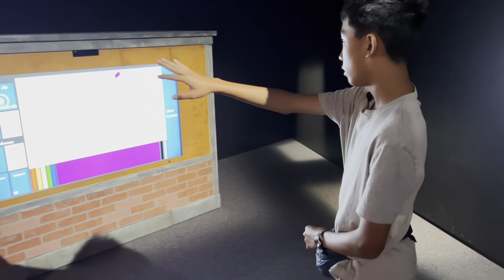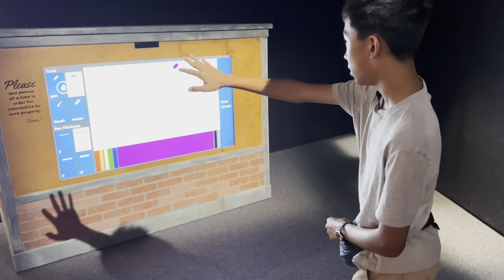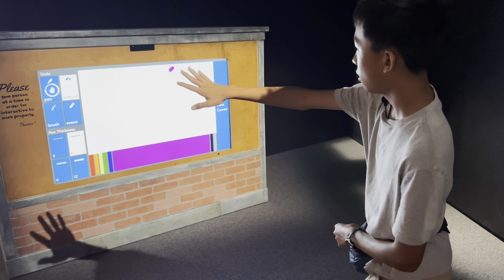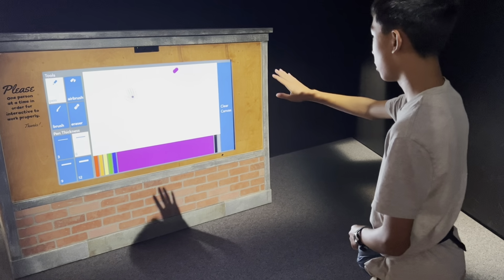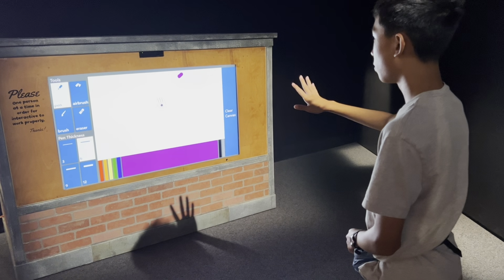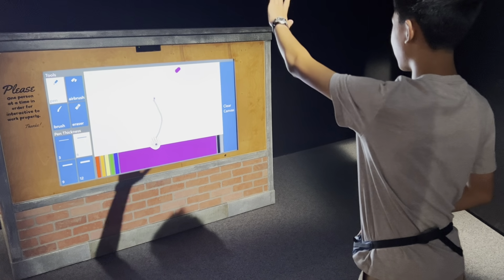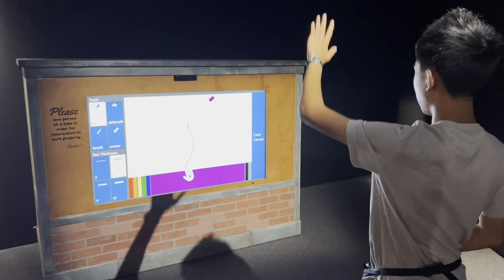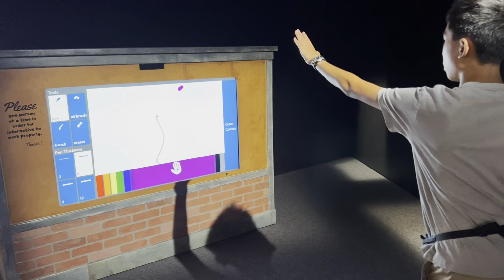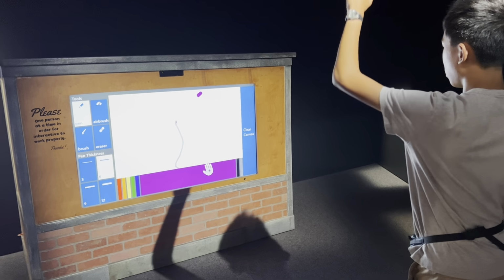Okay, so first I go to the back. I'll try airbrush. And then you have to fold that left hand. The clear canvas is on the right.